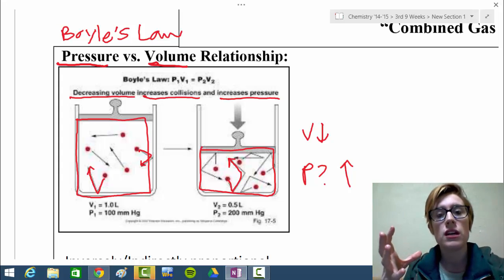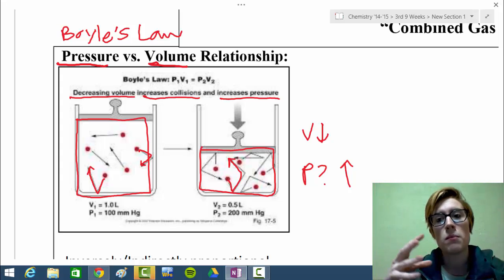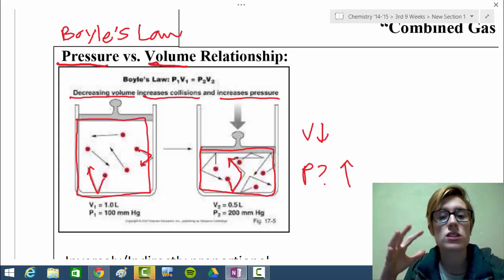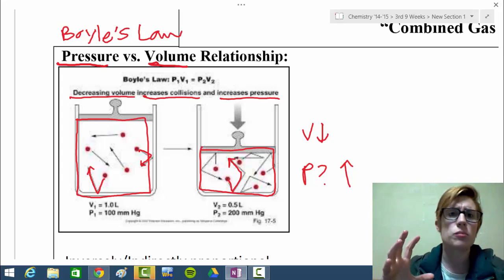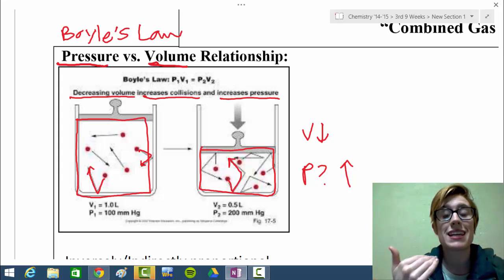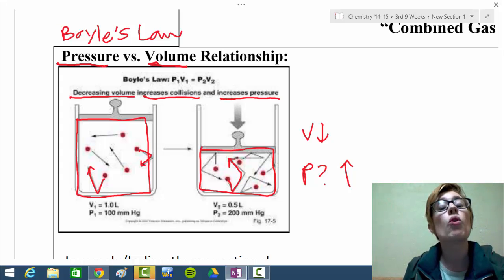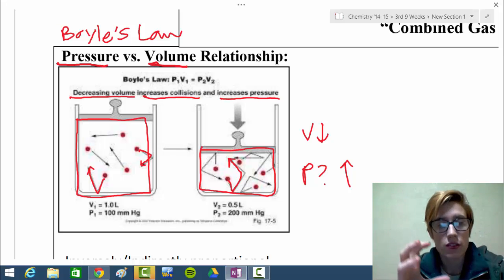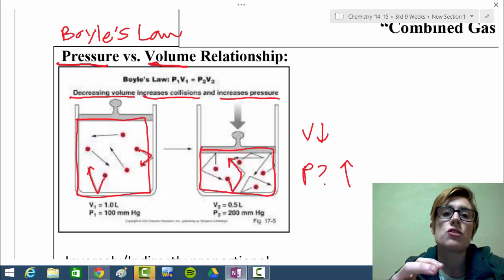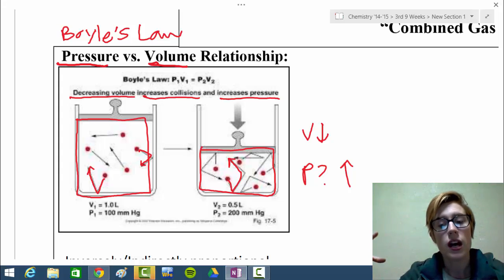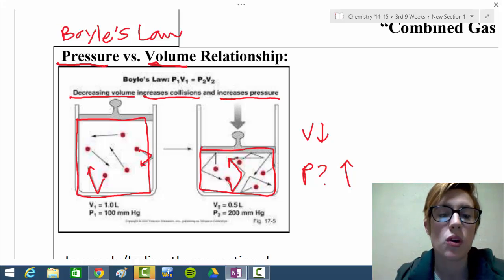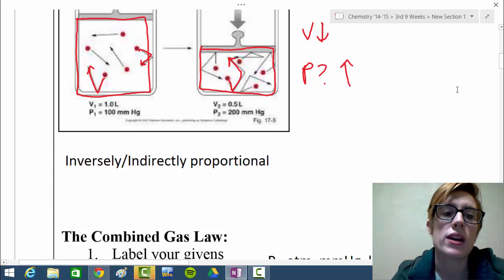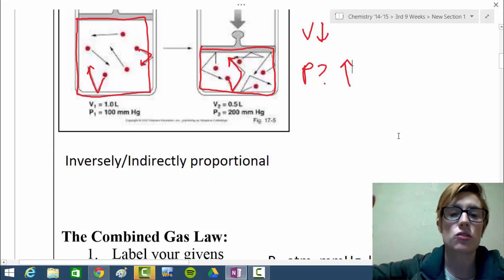Like if I had a balloon and the balloon had a fixed volume, but then I tried to shrink the balloon's volume, I tried to make that gas fit a smaller area. Why does our balloon resist us when we do that? Well, because the gas particles are exerting more pressure when you're trying to shrink the volume. Whereas if you're making the volume bigger, the gas particles have more room to flow in, and so they exert less pressure on the walls. So what Boyle summarized this by saying: you decrease volume, you increase pressure.